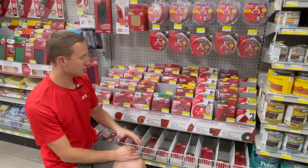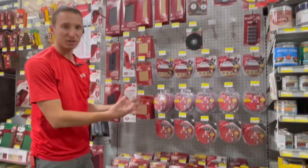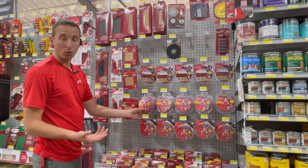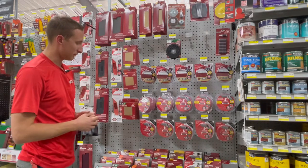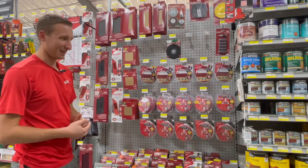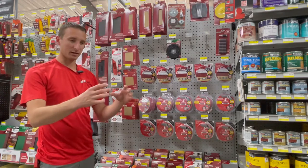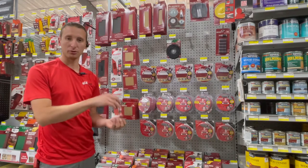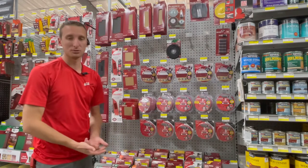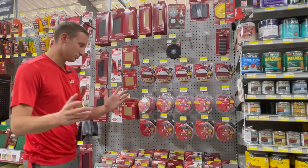We can also come back to the sanding net option for these. As we go up, we have bigger packages of sanding discs. There are a few different hole configurations for common sanders on the market — they could have a 5-hole or an 8-hole — and these are meant to be universal. The holes are designed to capture dust and dirt, because the sander acts like a vacuum too. If the holes don't match up exactly, it's not the end of the world — it just won't vacuum up the dust quite like it should.